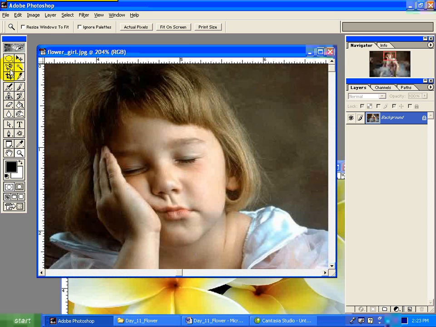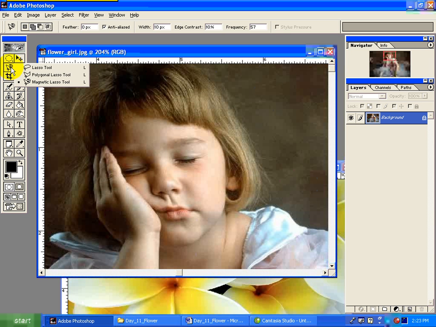And then what I'll do is I'll take the magnetic lasso tool, there it is, click in the magnetic lasso tool, and make sure that add to selection is highlighted in case you want to add, or you can detract later. Every time you click, what this lasso does is it follows the lines.